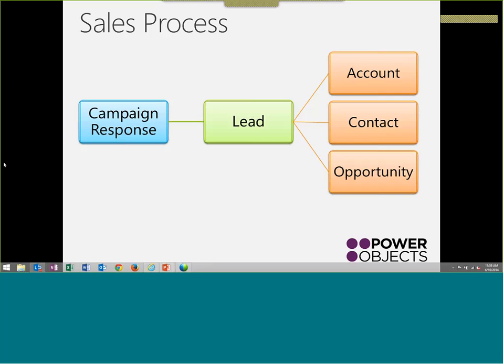On that first response, you can then convert that response either to a lead or to an opportunity directly, or you can take any of those responses and convert them. So this is where the interaction between sales and marketing happens in CRM, is the use of tracking these inbound campaigns. So Nick, if you can go to the next slide where we talk a little bit about the marketing in CRM.